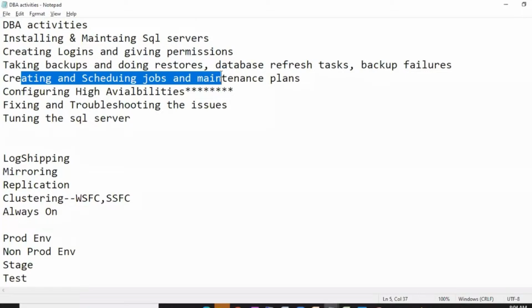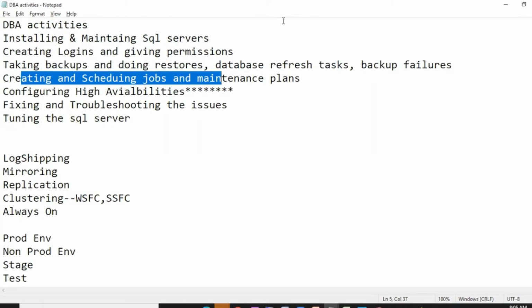Why? Because we are limited people. We are not unlimited people. We are simply in a shift, as discussed. Hardly 1 or 2 or 3 members will be there, depending upon the project. How can a person take backups on 10,000 databases? That is not at all possible. By using automation, we can make it possible, guys. Automation means it can automate the things. No need to do anything. You can simply run one query.